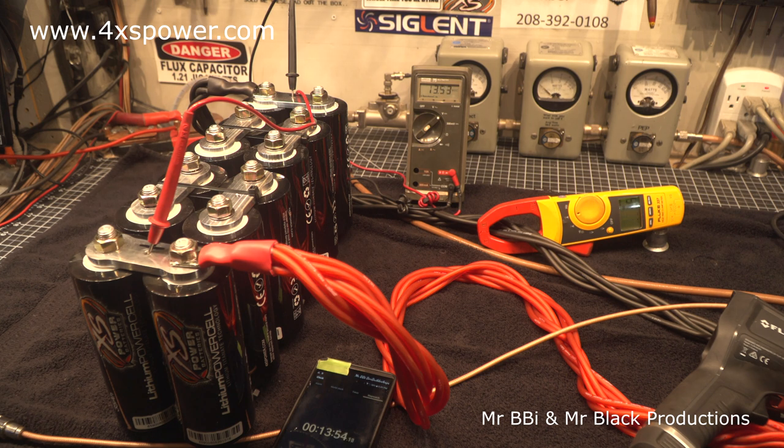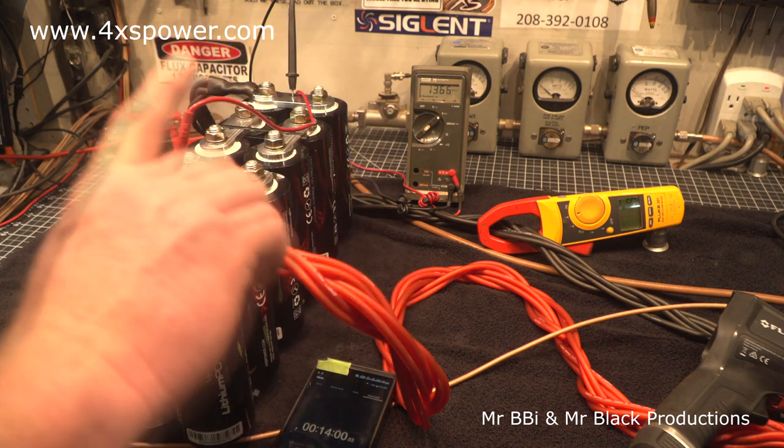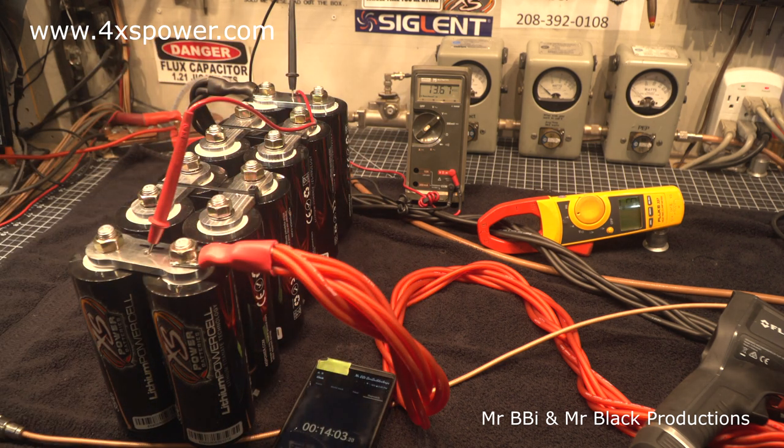Please note, we're fluctuating by maybe 0.2 of a volt. That's it. We're slowly dragging the voltage down, but we're only fluctuating by 0.2 of a volt.